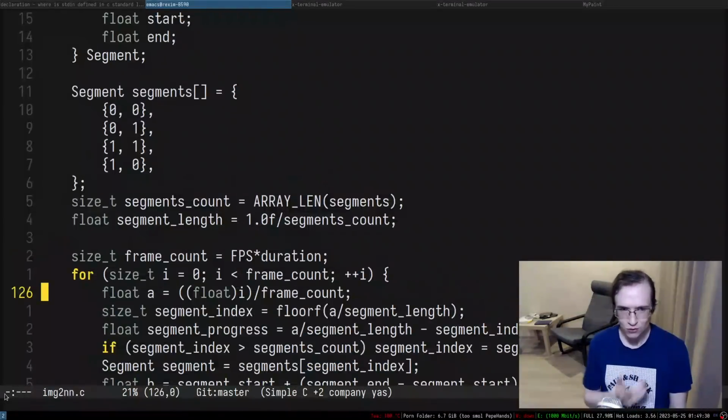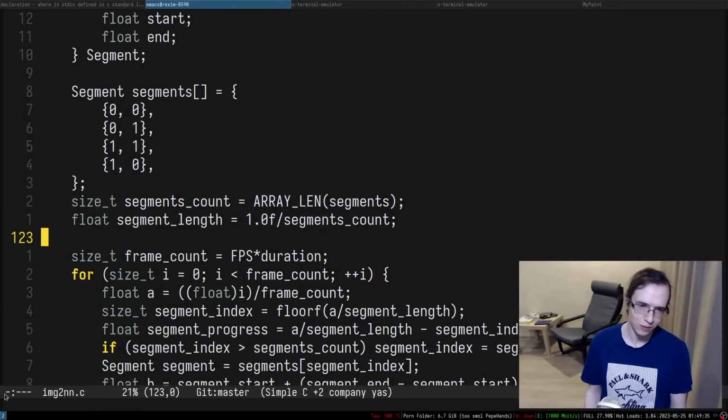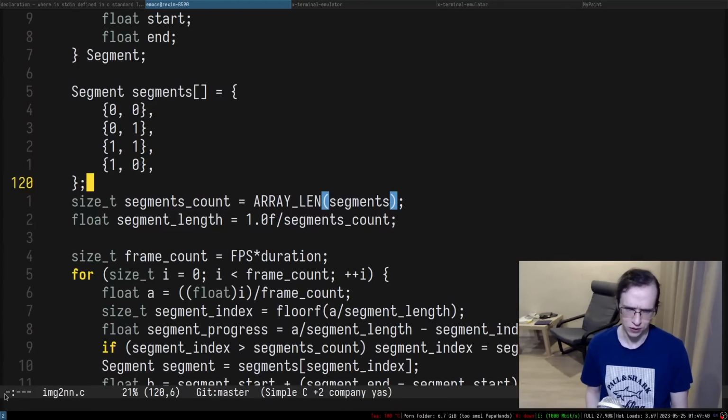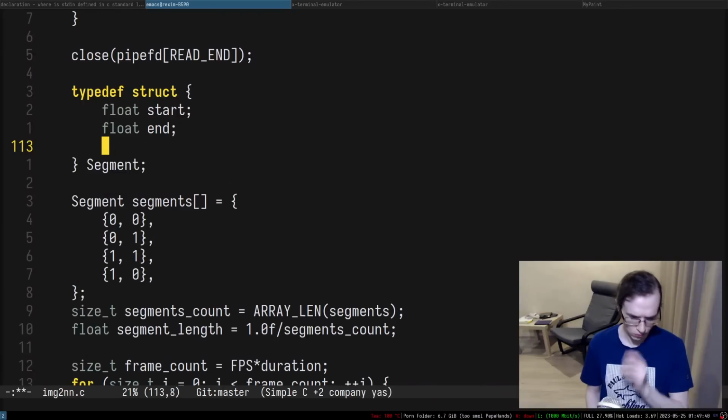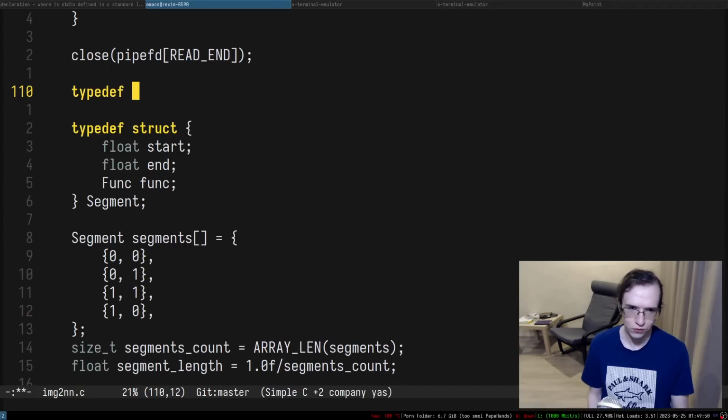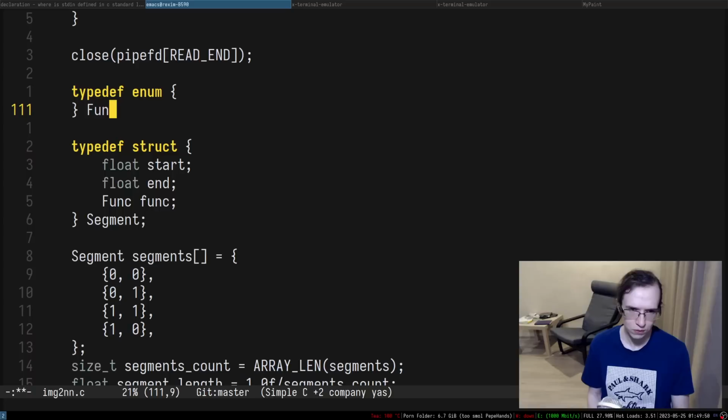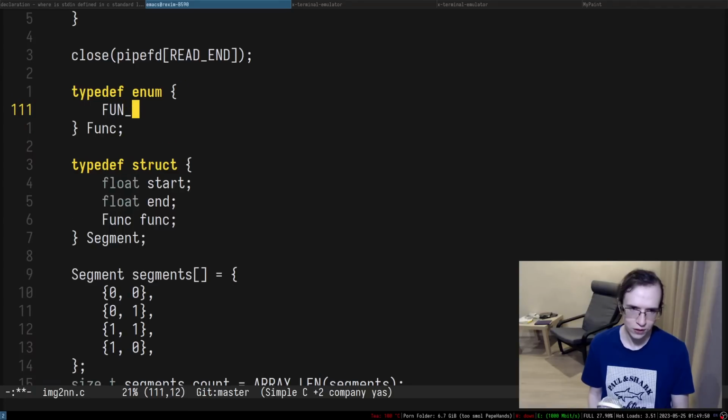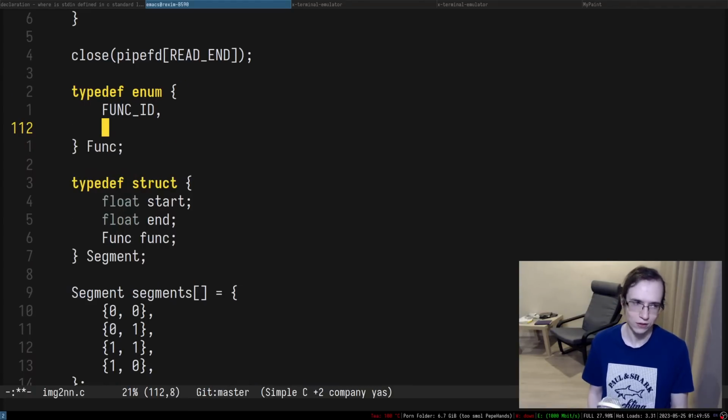But inverting this kind of stuff for that specific segment actually means that we need to distinguish them somehow, right? So we can maybe define a function, right? So func, which by itself is an enumeration, right? So in here you can have func ID, which doesn't do anything.